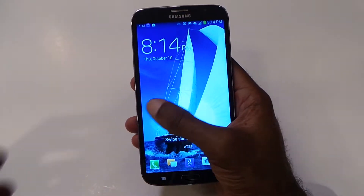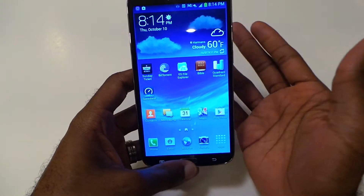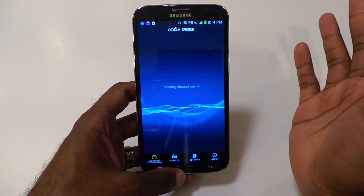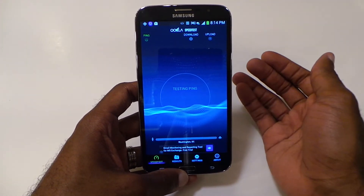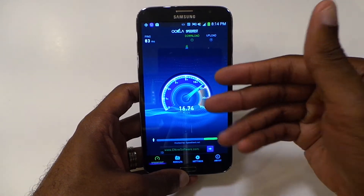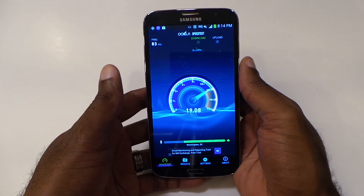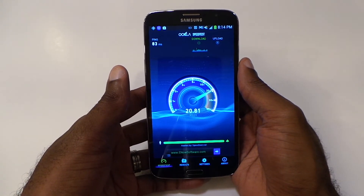That's pretty much it for the Galaxy Mega. It's a nice device, it's fast enough. The camera is okay — it's not the best camera they put in, it doesn't have all the features of the S4. I ran a quick speed test — it's got nice LTE coverage and speeds as you would come to expect from AT&T. It's got an infrared port to control your TV, blazing speeds. It really just comes down to the screen — that's honestly what this phone is for: videos, media, pictures, all that good stuff. And it's at $149, so not a bad deal.